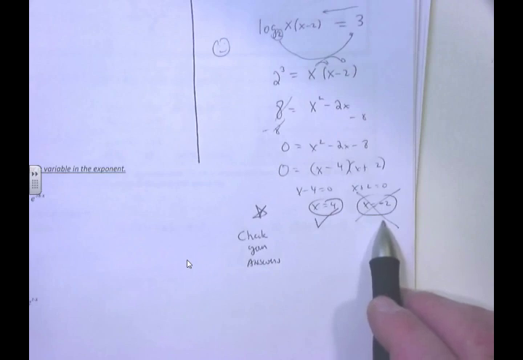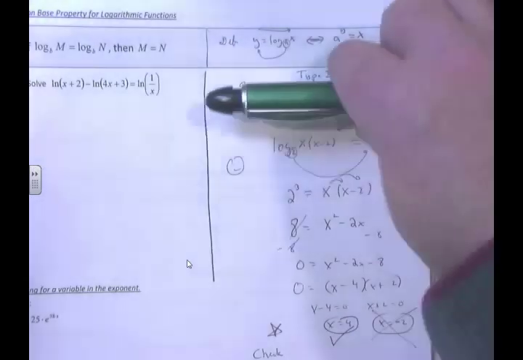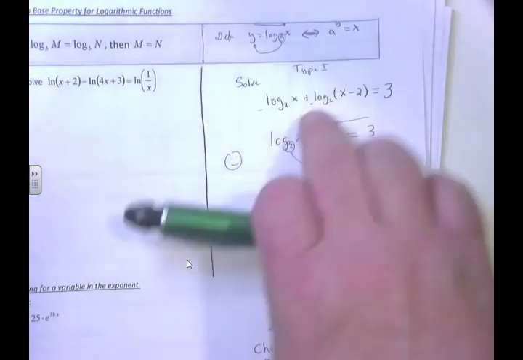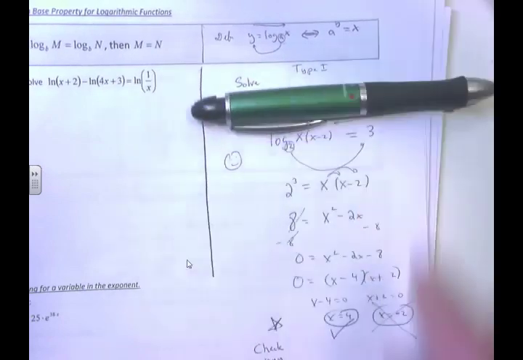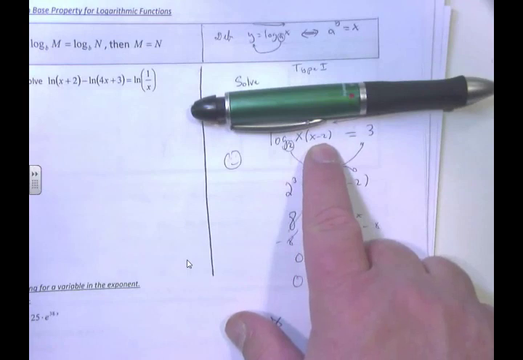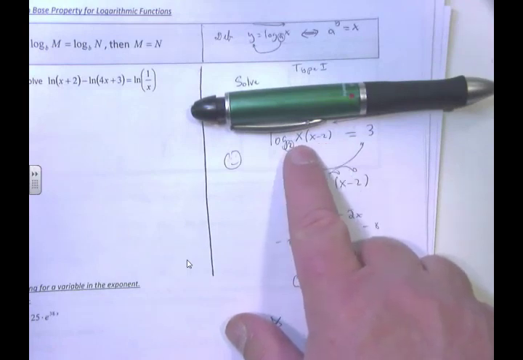That's not what I'm telling you. But you need to test them to make sure you're not taking the log of a negative number. Because if I had decided to start with this equation instead of the original one that I gave you, watch this. Plug in negative 2. Negative 2 minus 2 is negative 4. Times that negative 2 makes it positive 8. And now it's perfectly legal to take the log of that number.